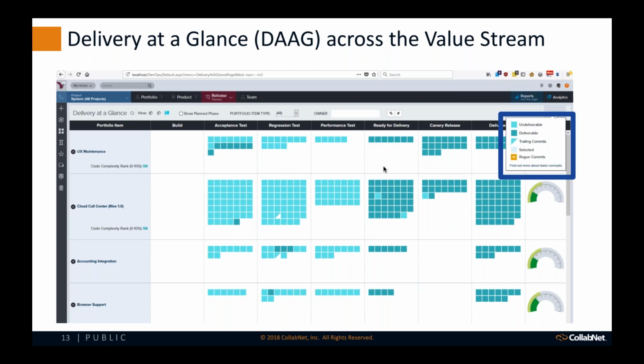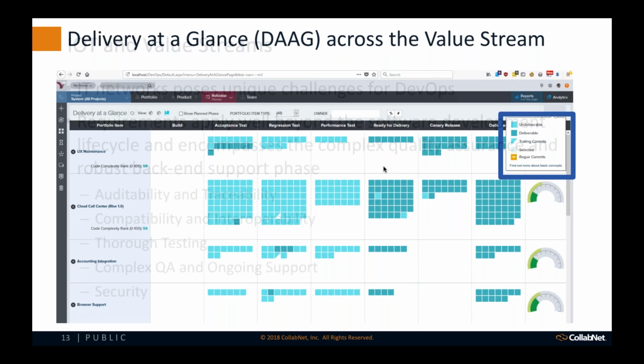So this is delivery at a glance as far as the state of my features, my user stories or defects. How does that map into the epics? And I could drill down even further, because how does this impact overall my strategy, and when is that being delivered? Very key, combining this with metrics, this is how customers are aligning the value creation side of the house with the value delivery aspects. Okay? Yeah, I like it, Eric.